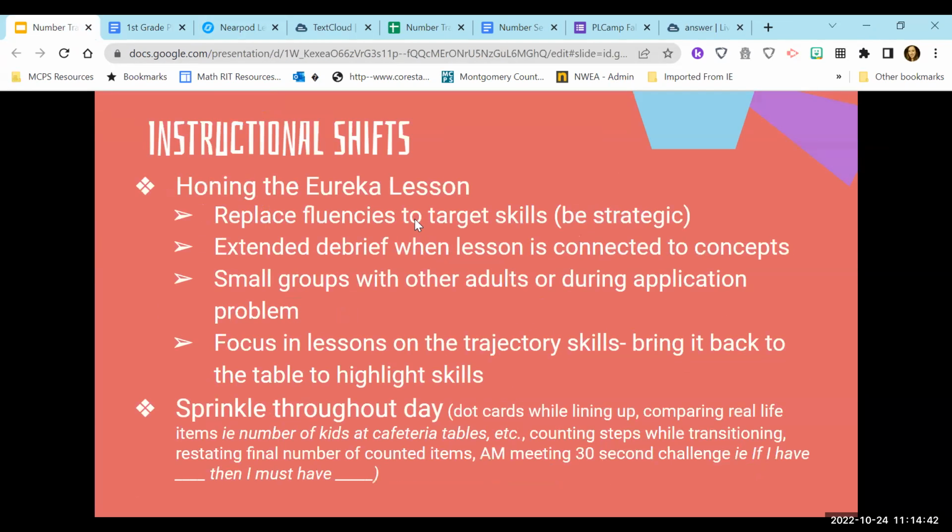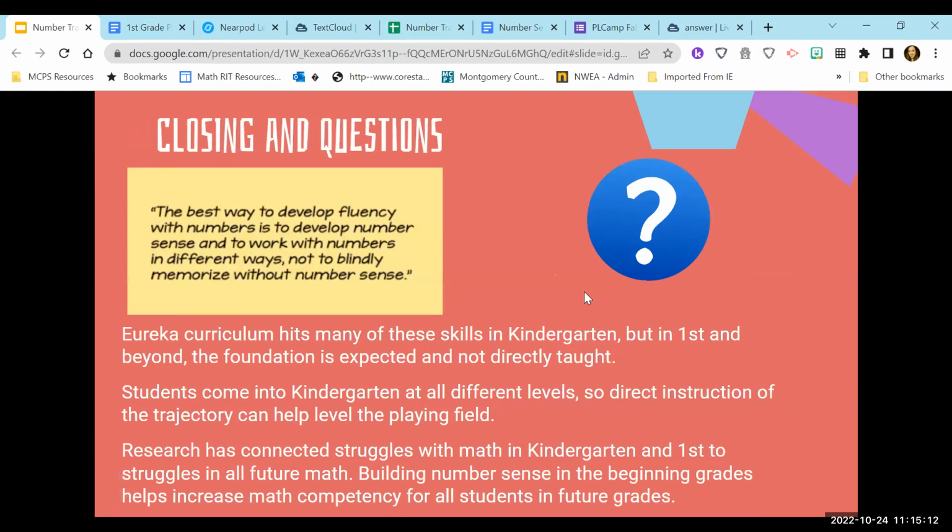So your instructional shifts are essentially changing up the Eureka lesson, not the whole lesson, but the fluency part is a beautiful 10-minute part of your day where you can meet your kids' needs. So if you recognize the number trajectory is a need they have, any part of that, then you can meet that need by changing your fluencies. And of course, you can sprinkle it in any way throughout the day that works for you, but I'm pushing fluency because I just know that that's a time where you're going through 2 or 3 activities quickly to address needs. And once you find the needs, that's what you can do.